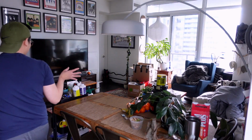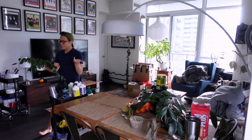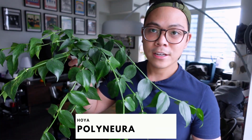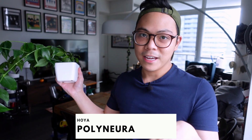Okay guys, this next Hoya, I really toyed with the idea of getting rid of it, but I think I have to keep it. I love this Hoya so much. Hoya polyneura, and she's lived in my living room for a few months now, but I think I want to move her back into my room. And so we're gonna propagate her. We're gonna do her in single node, single leaf cuttings again.